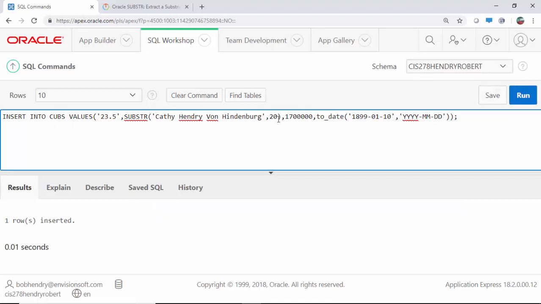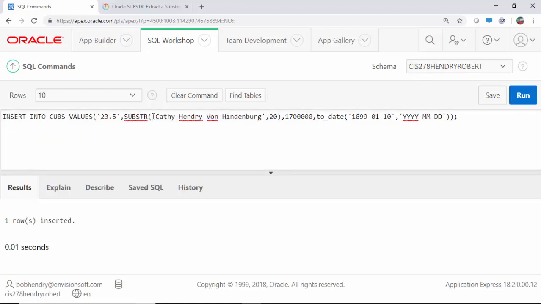There we go. We didn't need to put the 1 in there. That was the problem. So we're just saying get the first 20 characters. We don't need to say start at the first. So this works just fine. This will give us the first 20 characters, and it'll chop off the rest of them. So substring is again a string casting function that we can use to take, in this case, the first 20.